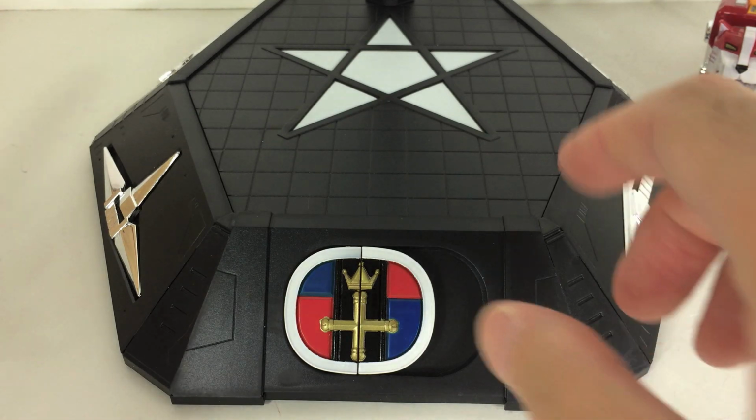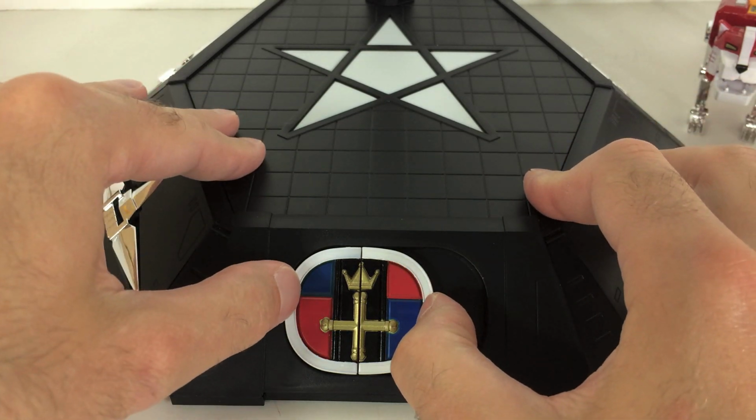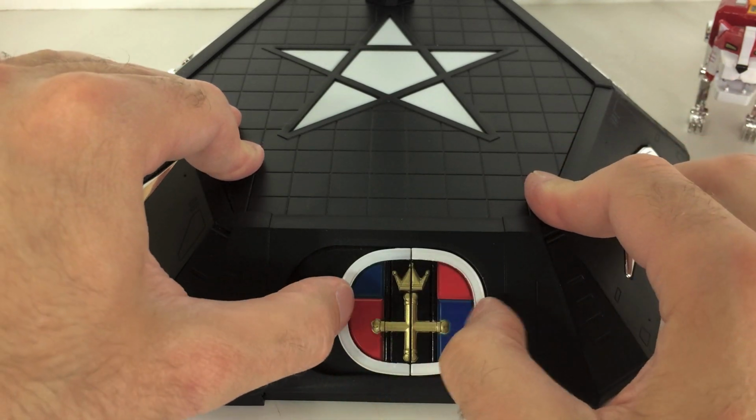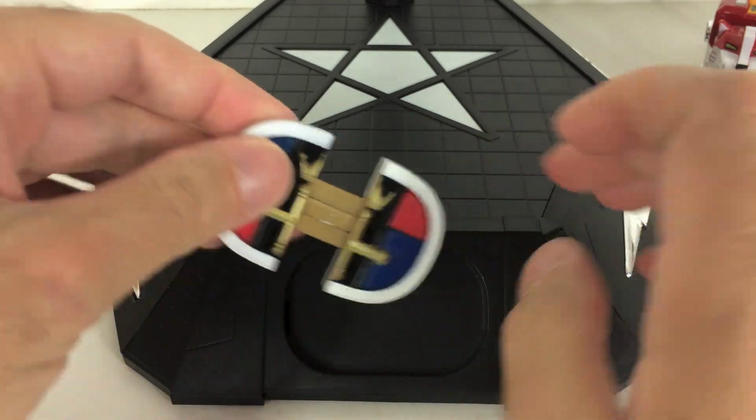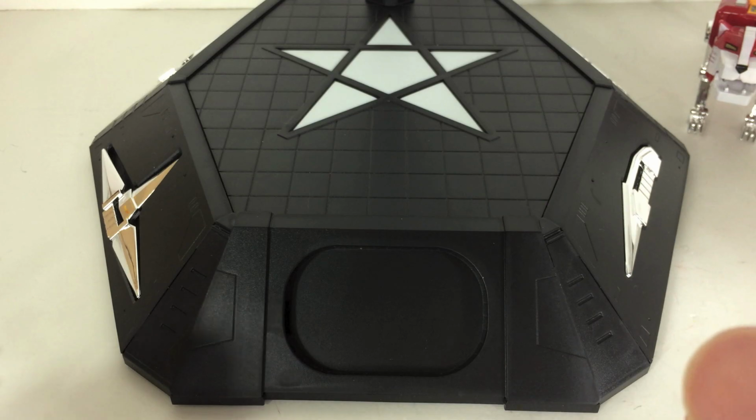Or listening through these headphones, it almost sounds a bit like a toilet flush. One or the other. So we're going to pull the key out and just open it back up, pop the thing out, and there you go.